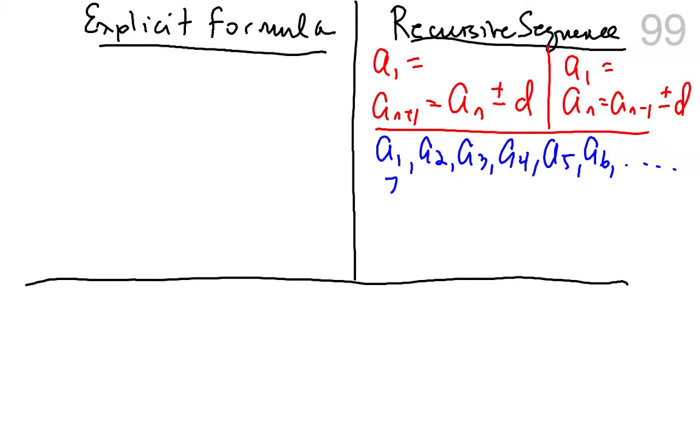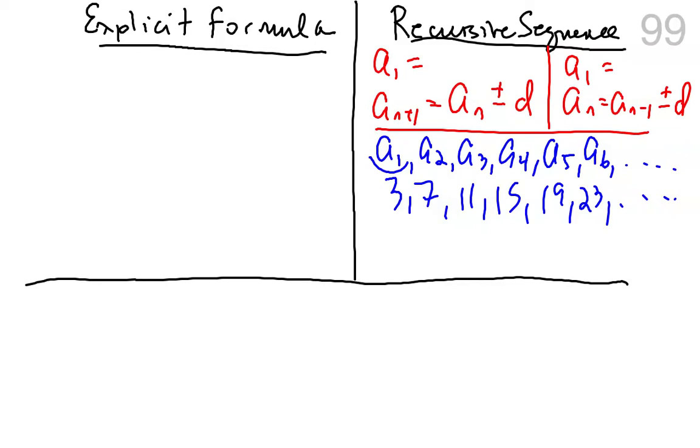So if my sequence went, what is a sub 1? 3. A sub 1 is nothing more than the first term. Remember how we did the slope formula, the first day you look at it, it's y sub 2 minus y sub 1 over x sub 2 minus x sub 1. And we said that that's really just the y from the second point minus the y from the first point. So we have to keep in mind what these subscripts mean. This just means the first term. What does this mean? Second term, third term, fourth term.